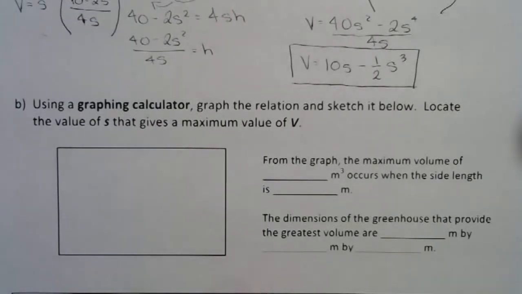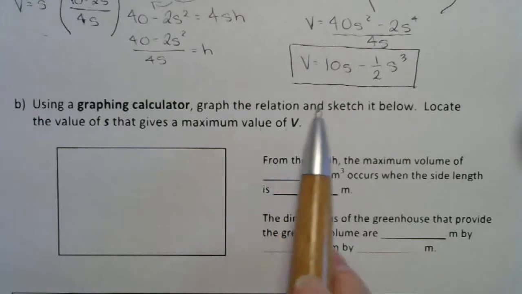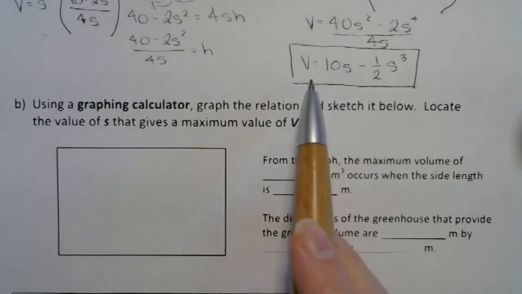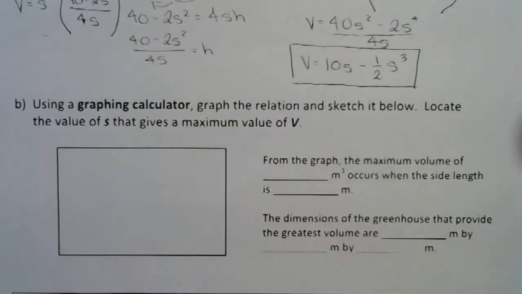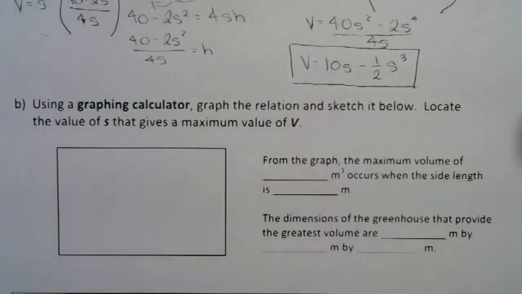Now, using a graphing calculator, we can determine the actual maximum value for volume. Graphing calculators are great. And if you don't have one, you can probably find one online, or you might have a tablet or a phone or some sort of technology that you can access to graph this function. But right now I'm going to show you how to do it on a TI-83, a Texas Instruments graphing calculator.